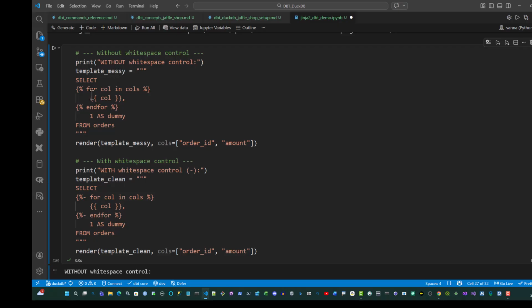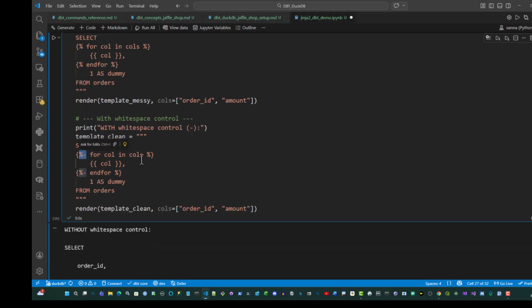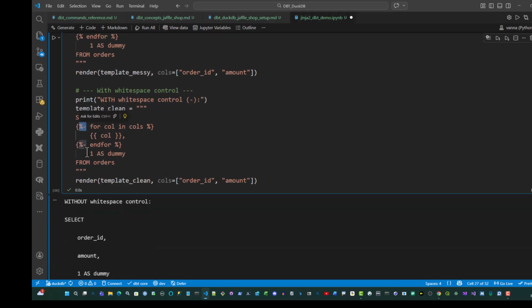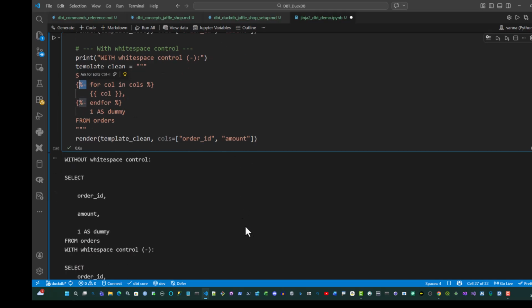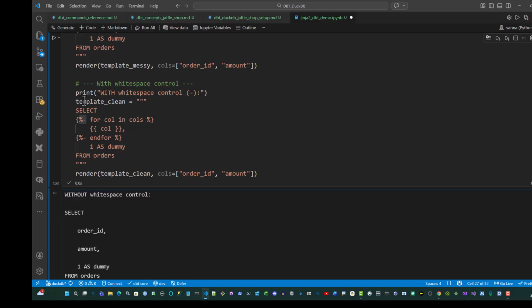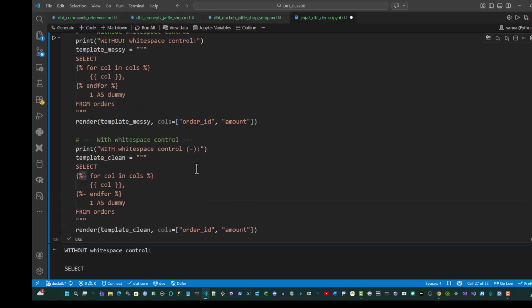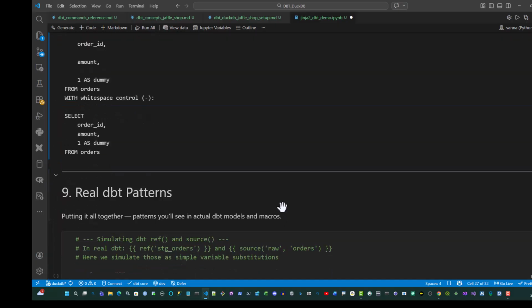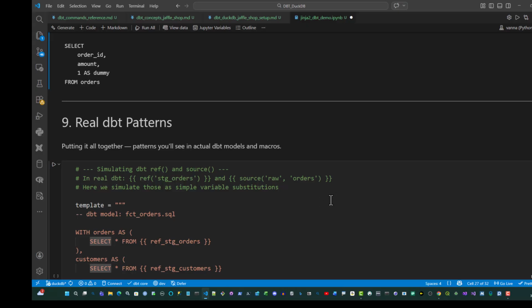So that's this one, okay? And here you do have the white space control because you have percentage negative, and then you have a negative for the endfor, right? So as you can see, this produces a much nicer query because there's no extra white space. So you can fix it by using this percentage negative sign here in these queries. And that's really what it's all about.